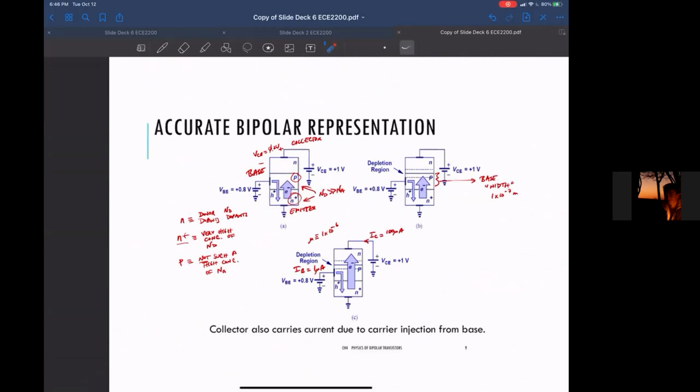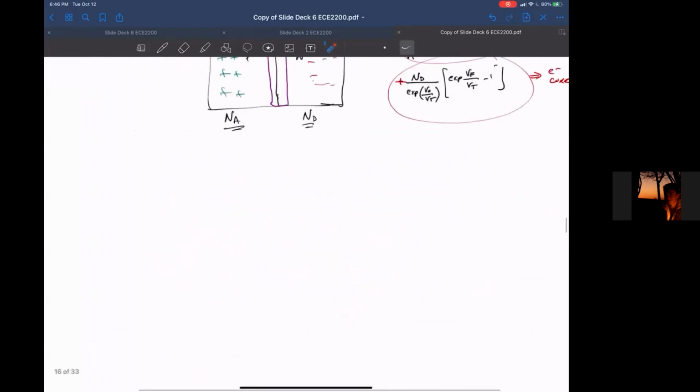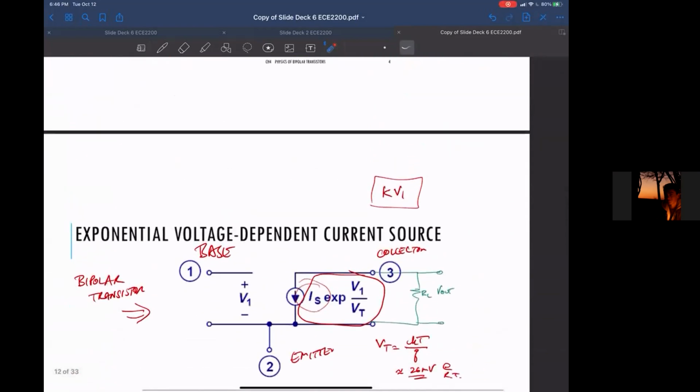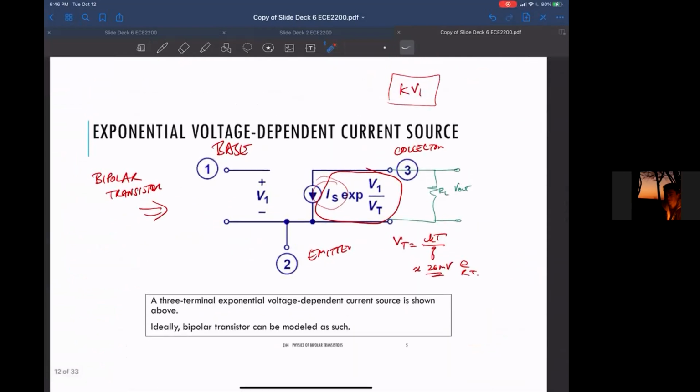Gotcha. Okay. And then for the question I had earlier, it was on the slide labeled exponential voltage dependent current source. I believe it's slide 5. Yeah, this one. So when you wrote in RL and V out, you mentioned something about that's how we get gain, and I just got lost at that point. What does adding RL do?